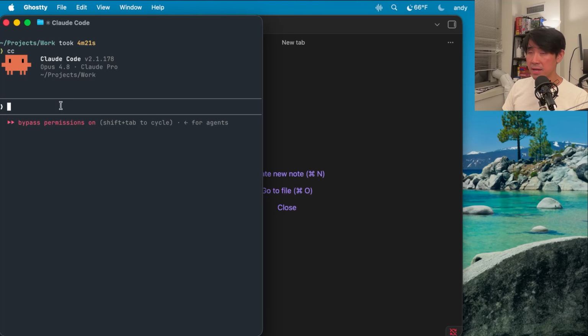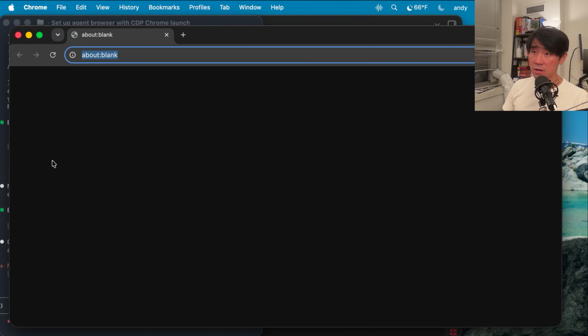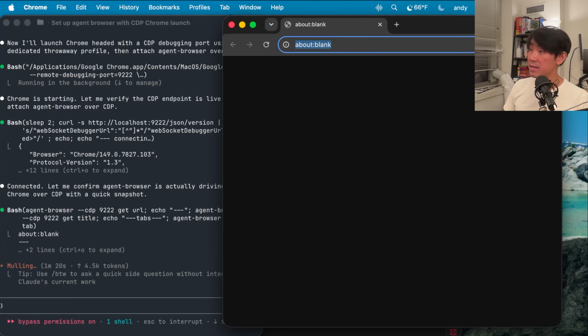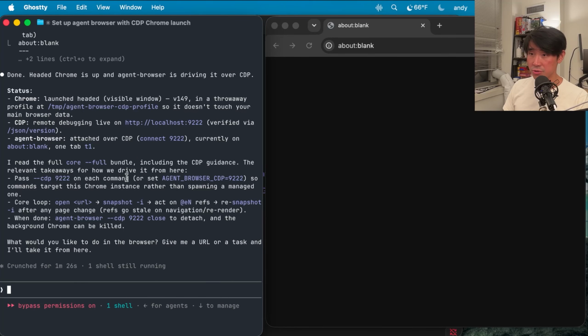We've set up a new Claude Code session after we installed that discovery stub. And now we'll tell it, use agent browser with a headed Chrome launched via CDP, and make sure you read the full bundle core loop MD file for instructions about how to use CDP. And then from that, Claude has now opened up a new Chrome that we'll interact with. Let's actually see it side by side. Let's tell Claude to open up Gmail in this Chrome browser.